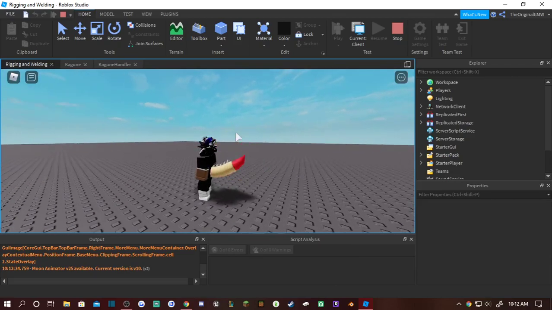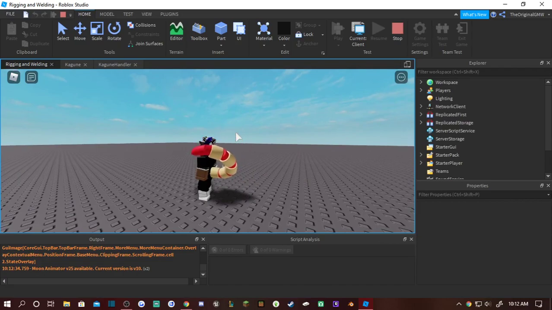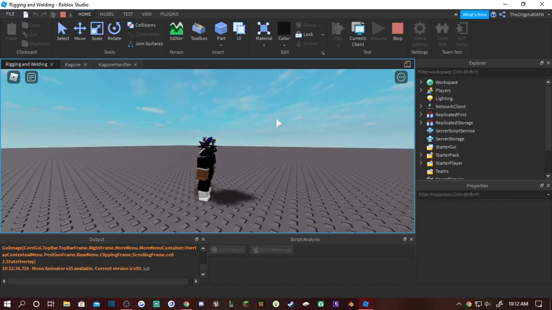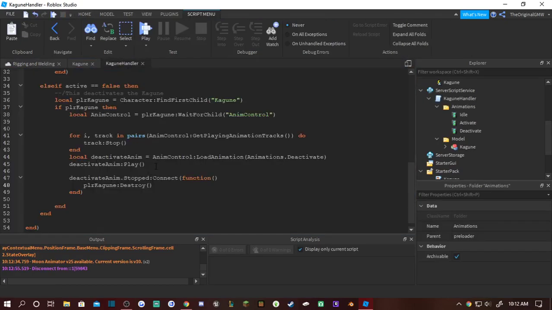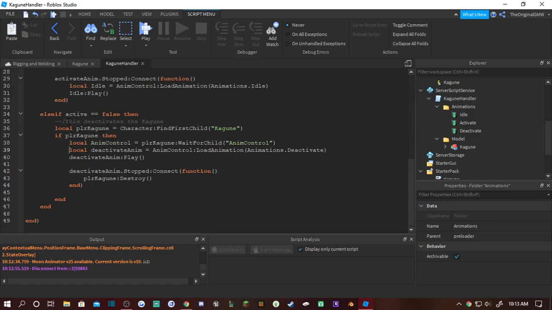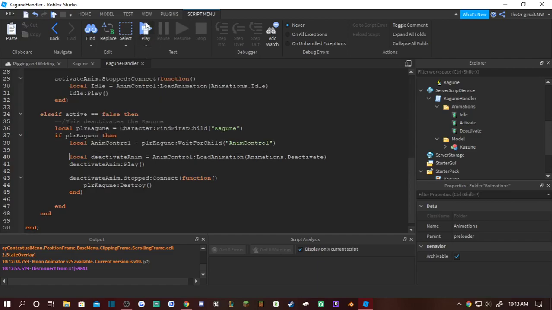Then when we press Q again, goes in, comes out, goes in, comes out, and that jittery movement, we're gonna fix that. Actually, we don't need to remove this track, the thing right here, so we can just remove that loop entirely.